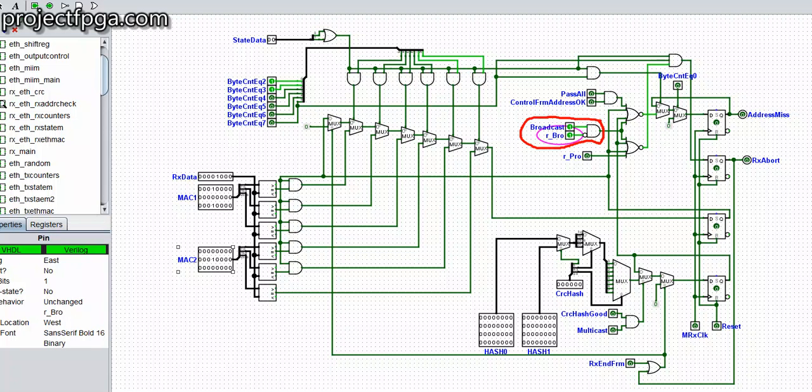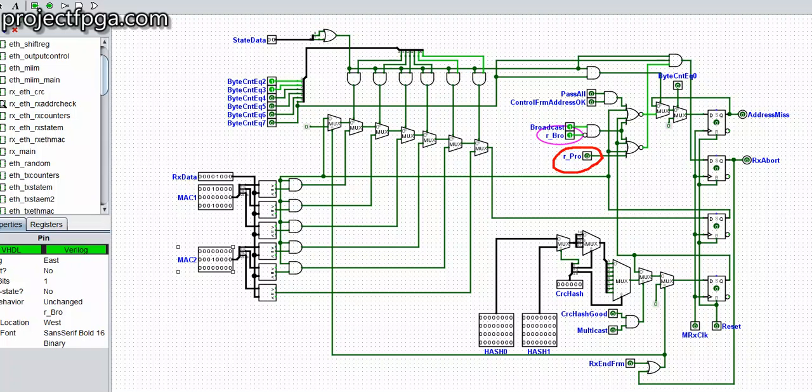Then we also have this, we call it ALPO. ALPO means promiscuous mode. Promiscuous mode means you are receiving all frames, even the ones that are not sent to you. Every single frame is being received, whether it's broadcast, unicast, or multicast, whether it's sent to you or not.